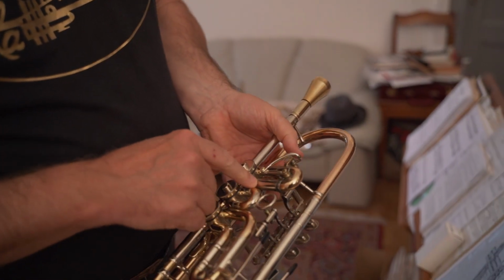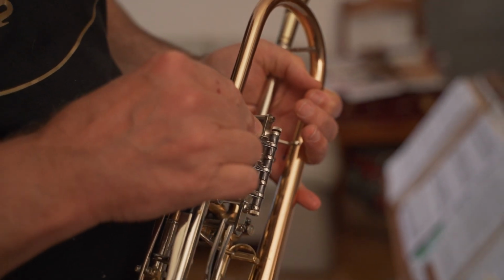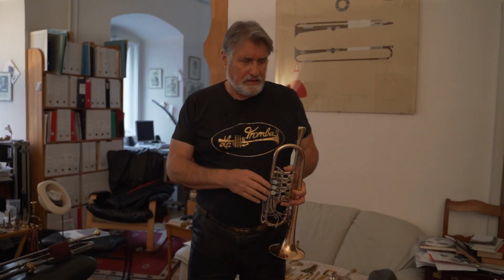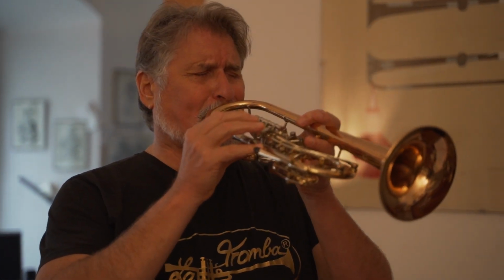The first valve has a certain length so the F is in tune and B flat. But as soon as you play the D, you're flat. And so a lot of people try to play Pictures at an Exhibition, that's Mussorgsky, that entrance. Any Schweinebauer, any pig farmer in the back of the hall can hear that note is flat. And if you try to push it up, you might crack it.